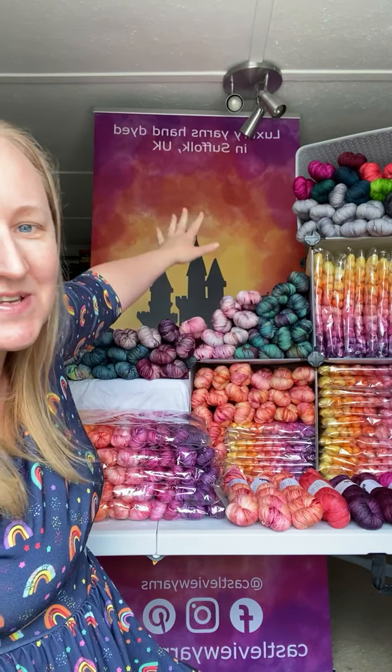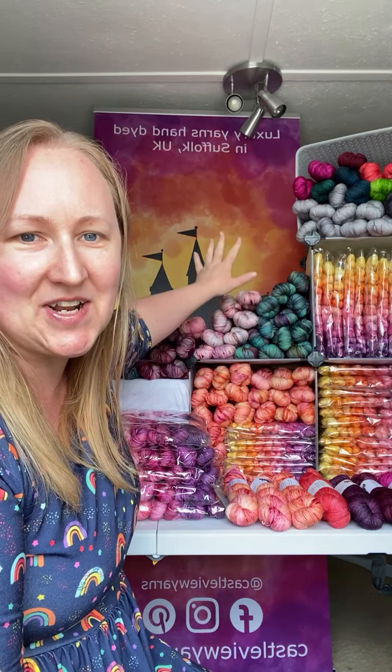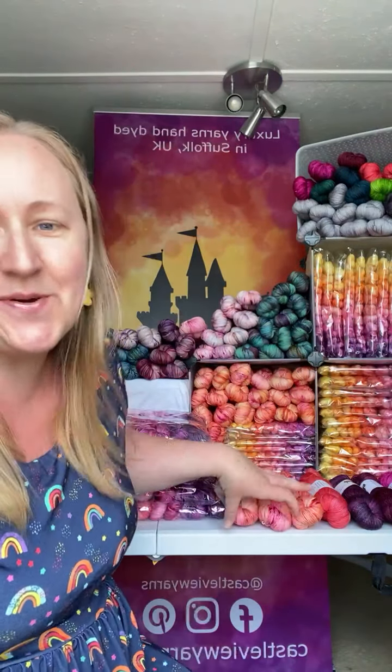I've got some new things to show you today. The theme for today's Yorkshire Yarnfest is Midsummer. I have made both a variegated skein and a set of minis, which you can see all stacked up behind me now. It actually coordinates really nicely with my banner — I've only just clocked that the colours are the same. It's on brand.